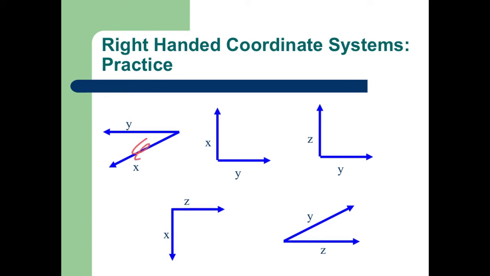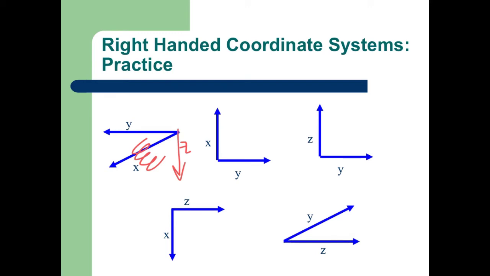I'm going to point my fingers towards X, and X is coming out of the page towards me, right? So I'm kind of holding this screen up in front of me, and the only way I can get it so that I can point my right hand towards me but have my palm facing Y is if I sort of turn my right hand upside down and hold it over my shoulder. Then I can curl from X to Y, which is to the left, and I discover that my thumb is pointing downwards. So there's the Z axis.